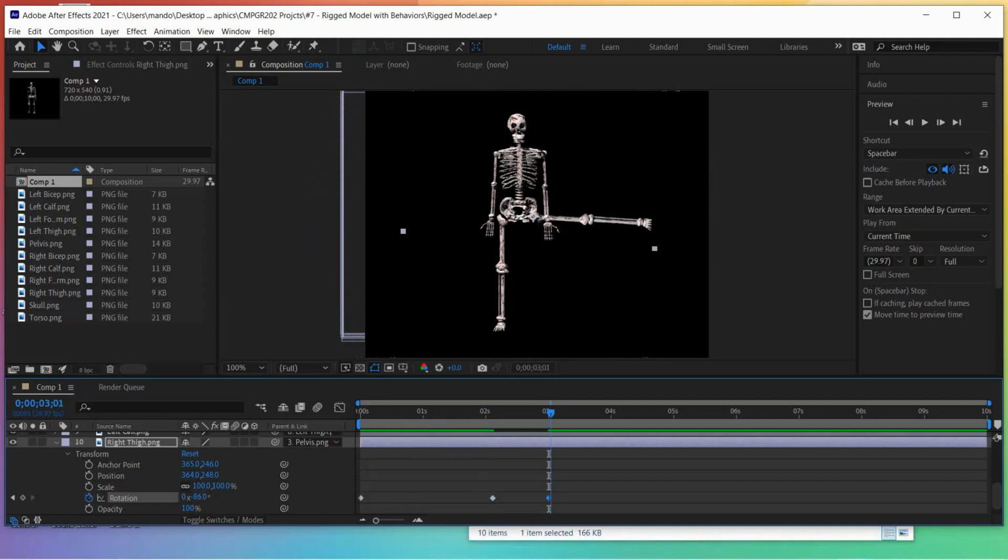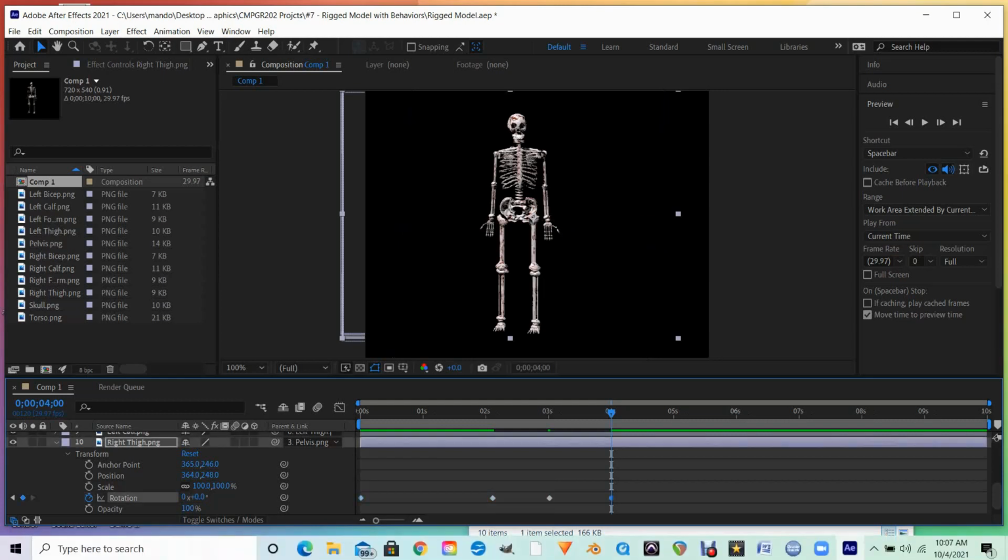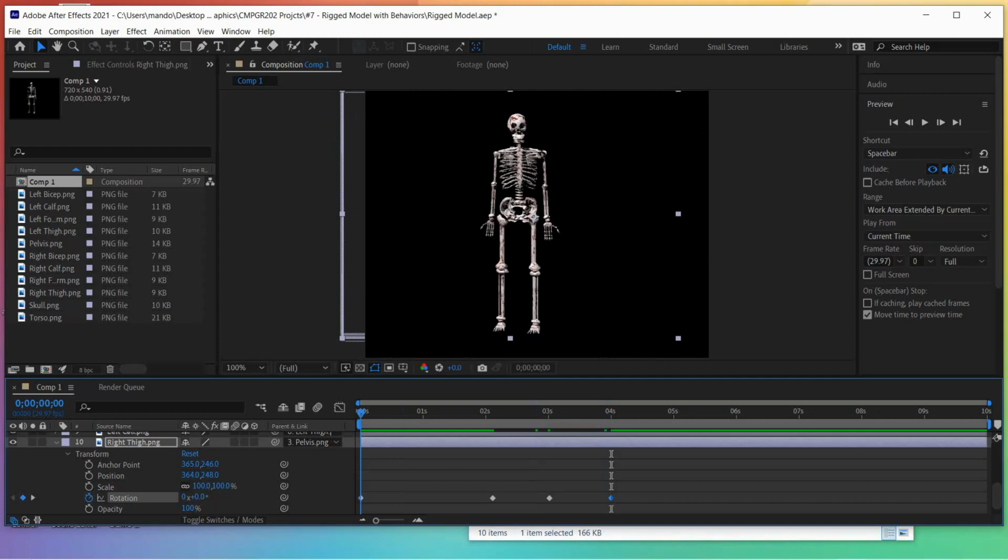Okay, and then by the time he gets to 4 seconds, he'll be back in this position. So again, Control C to copy this keyframe. Control V to paste it. Okay, so that's what we have so far.